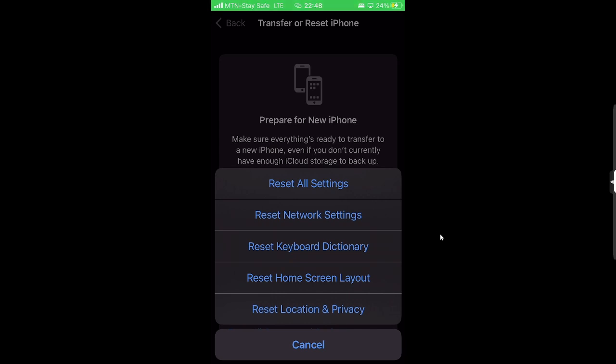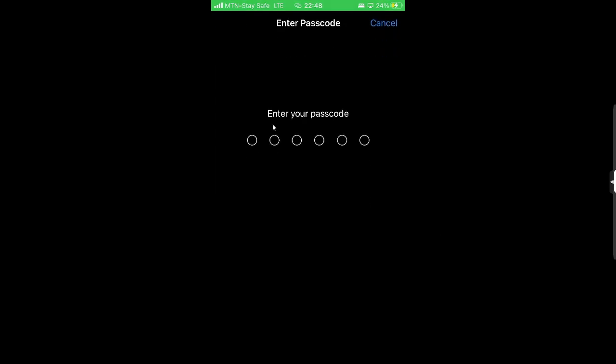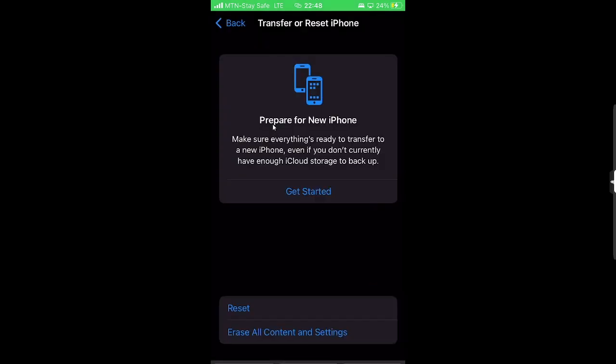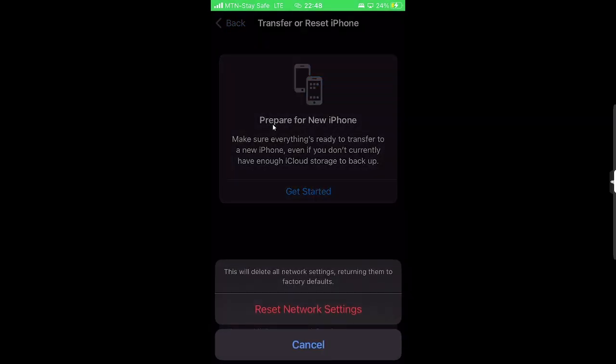So you go ahead and reset your network, which is second on the list. Click that, and then you enter your password. So it now is asking you to confirm and reset. It said this will delete all network settings, returning them to factory default. Yeah, that's what we want to do. Reset.